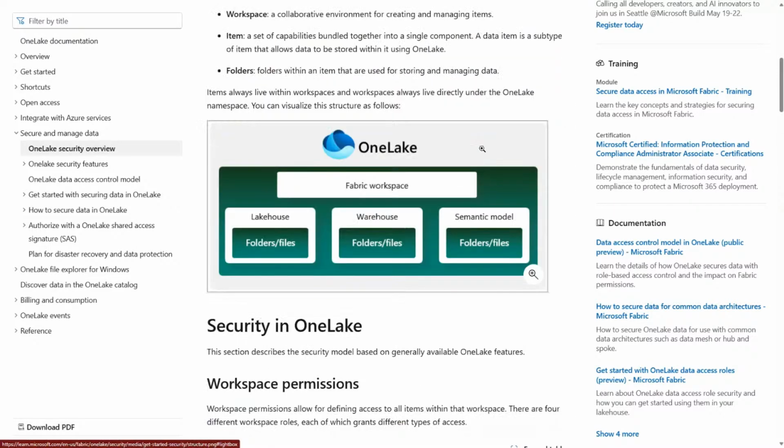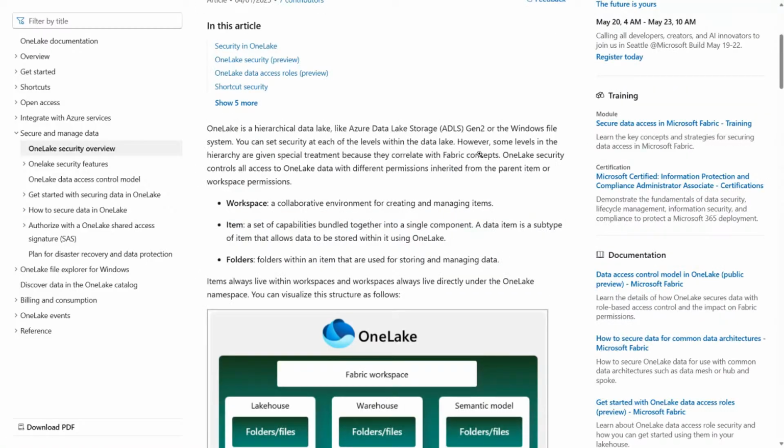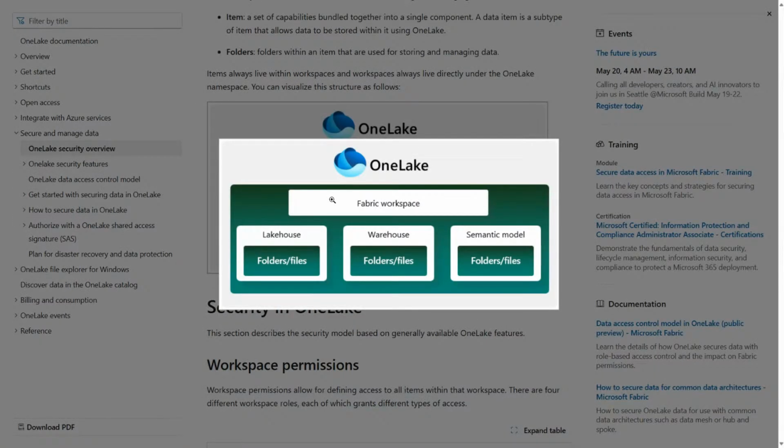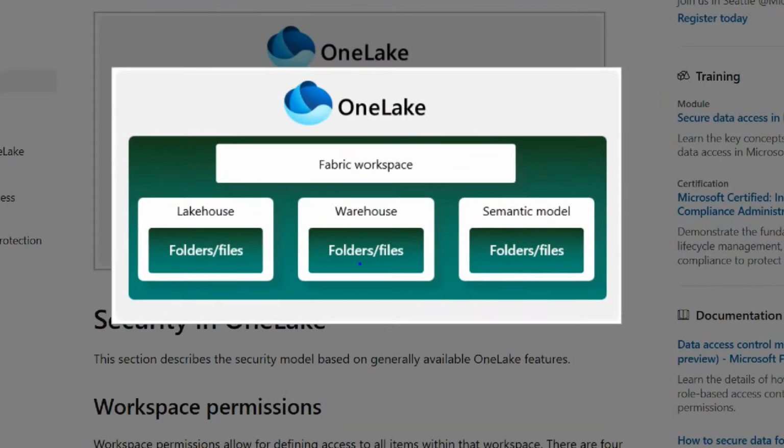Currently, we have different places where you have to manage security: the warehouses, the folder level, the workspace level. You can assign security at the workspace level, such as read access, admin, contributor, and so on. But then you can also assign access to specific semantic models, so you can give read access or build access.